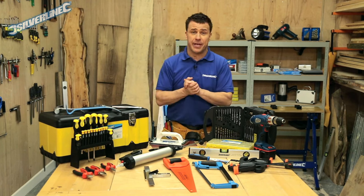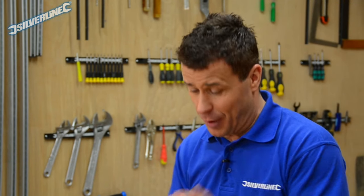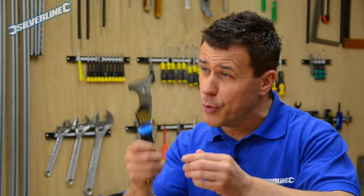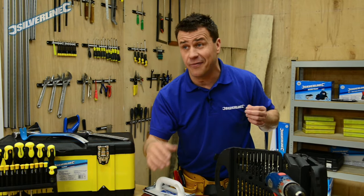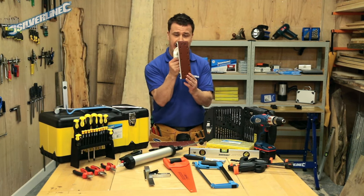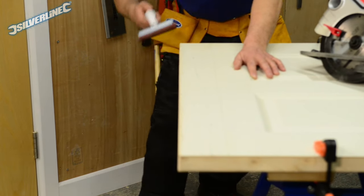Now if you're planning on any decorating around the house, preparation is certainly the key to a successful job, but it's always important to have the right tools. I'd always recommend a good rigid universal scraper like this one — it's ideal for removing paper first and then filling any holes. Any holes filled with filler are going to need sanding, so once that's dry I'd recommend putting your sandpaper on a rigid hand sander like this one, which makes those unwanted jobs a lot easier.